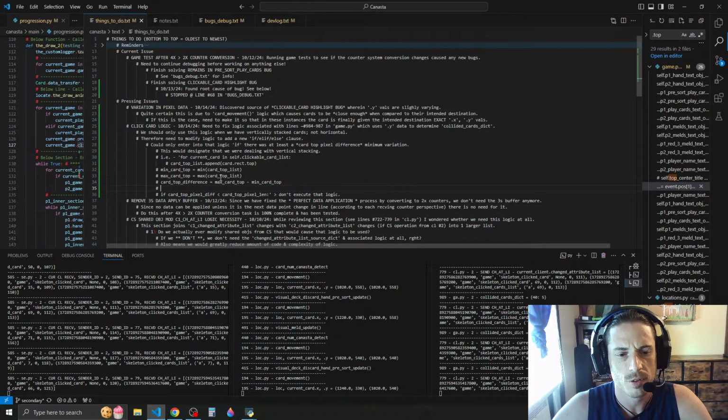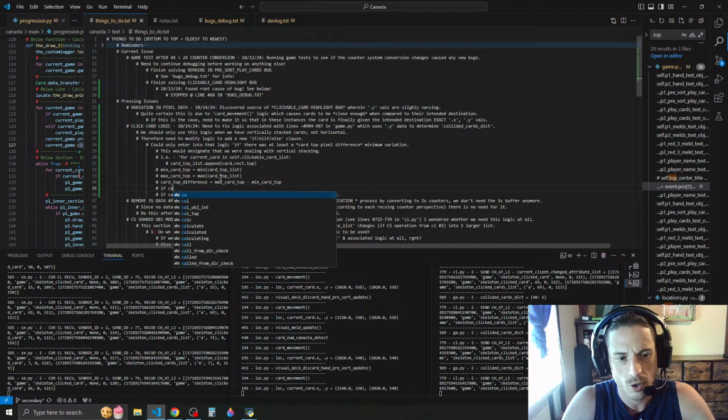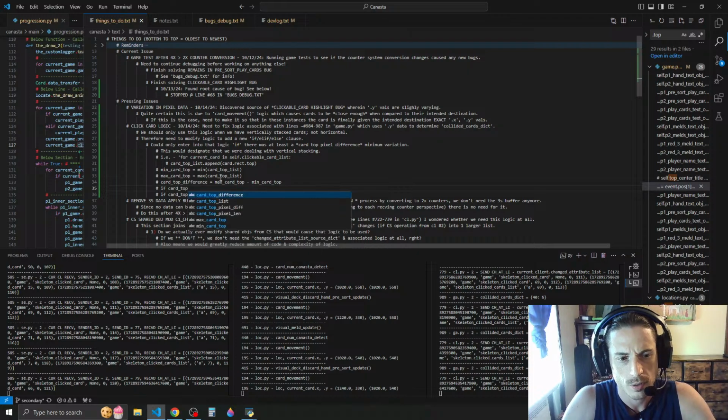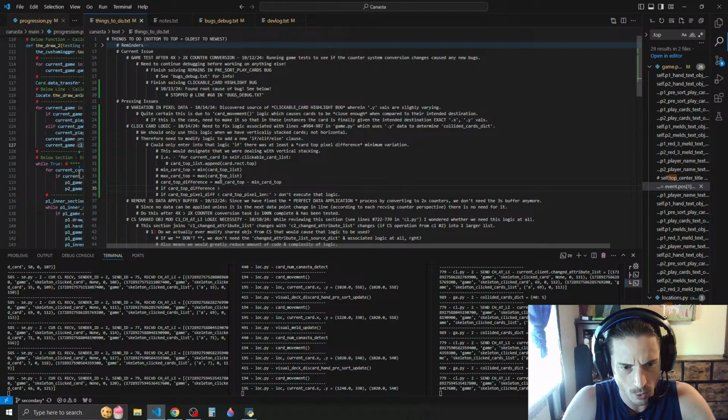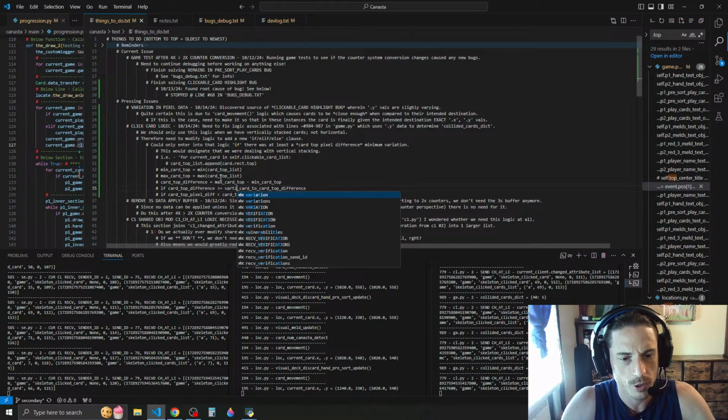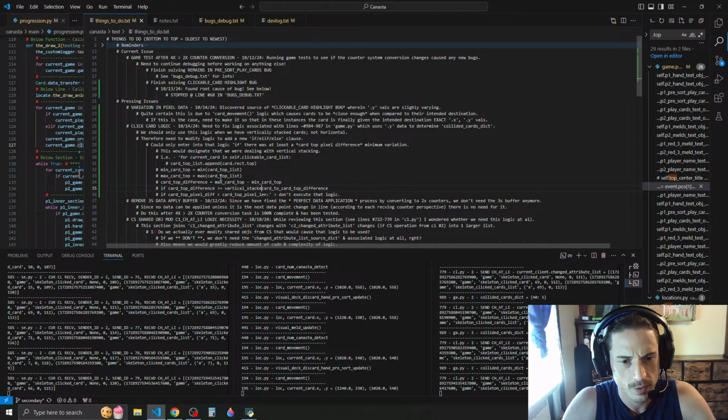So we would get the card top difference, which is the max card top minus the min card top, and from there we would want to check if card top difference is greater than or equal to the actual card top difference, or we'll call it vertical stack card top difference.